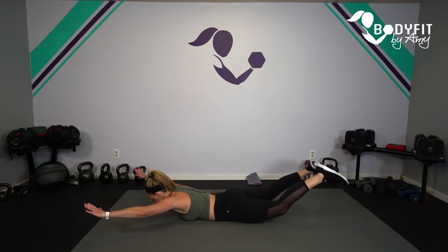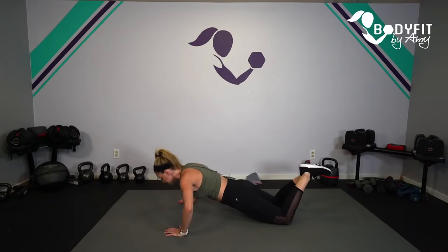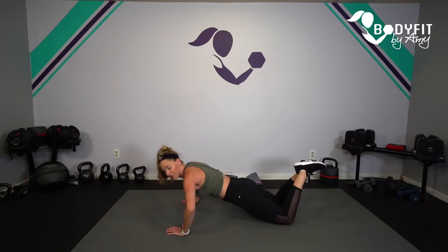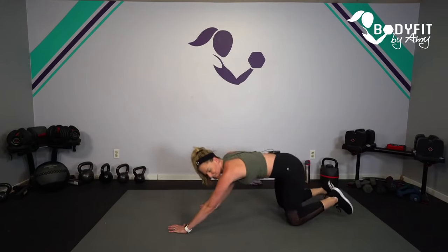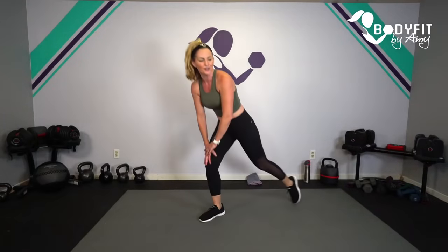3, 2, 1, little lift, bring it up. 3, 2, slowly down, lift and up. Can you get 2 more? 3, 2, 1, lift and pulses, yes. Stretch it back. Good. Bring it up to your feet.